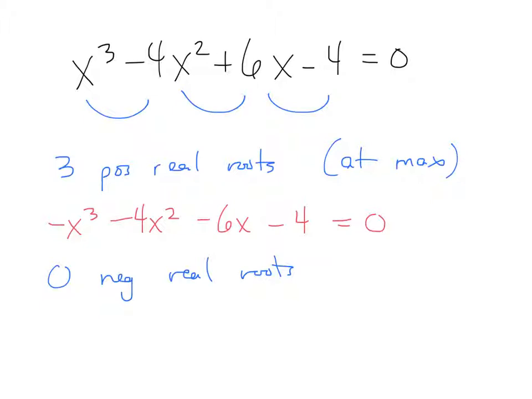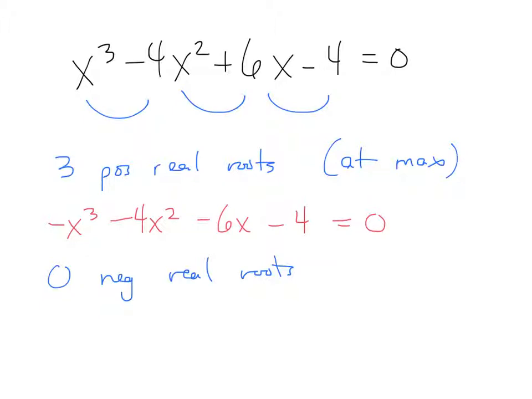Question, could you skip the part where you change it to negative x? I just did. That's in red. Can you skip that part by speaking, like, you know, because you got 3 for positive and 3 is the highest degree? Yeah, it's like to the fifth, you can assume there's 2 changes. I don't know. Let's figure that out. I'm not actually sure. It's a good question. It might be true. It might just be coincidence, though, here.